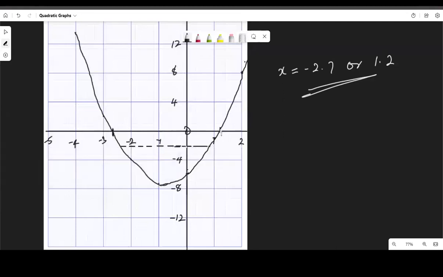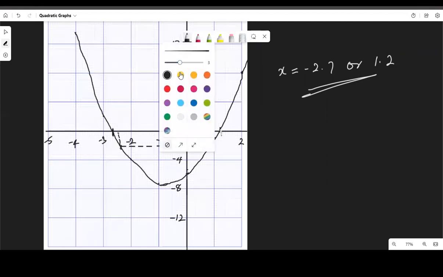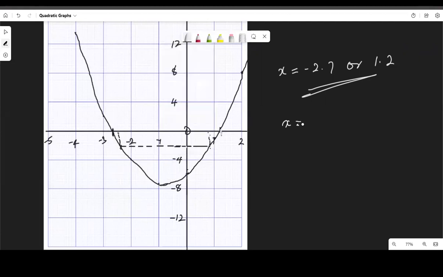Okay. Now we read the value of x at that point by tracing it to the x-axis. We also trace it to the x-axis. So here I have about 0.8 or so. For the second equation, x is, let's read the negative first, negative 2.4. It's not up to 2.5. So x is negative 2.4 or 0.8 or 0.9 also. This is rough work. We may not get a perfect answer.